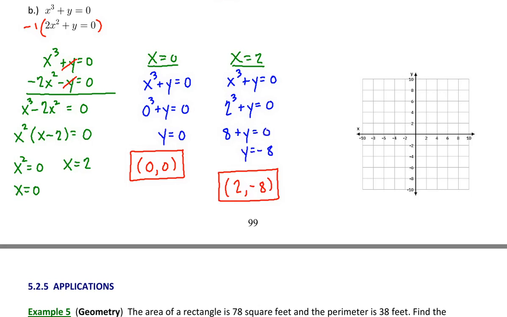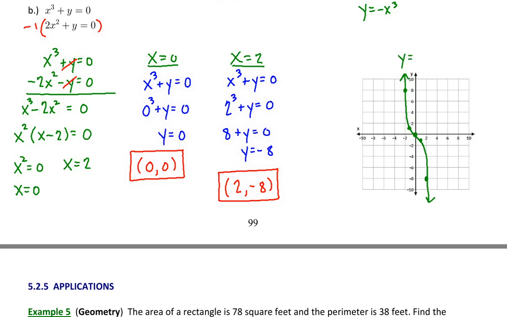Let's see if these appear on the graph. So our first equation is x cubed plus y equals 0. Let's rewrite that as y equals negative x cubed. I'm just subtracting x cubed from both sides. Then we can see that's our parent function x cubed reflected across the x-axis. So that graph is going to pass through the origin, ordered pair 1, negative 1, and 2, negative 8. It's going to pass through ordered pair negative 1, 1, and negative 2, 8. Might be a good opportunity to go back and review the details of those parent functions.